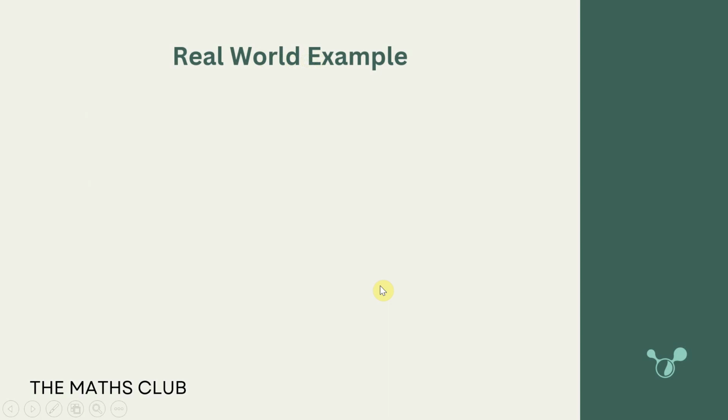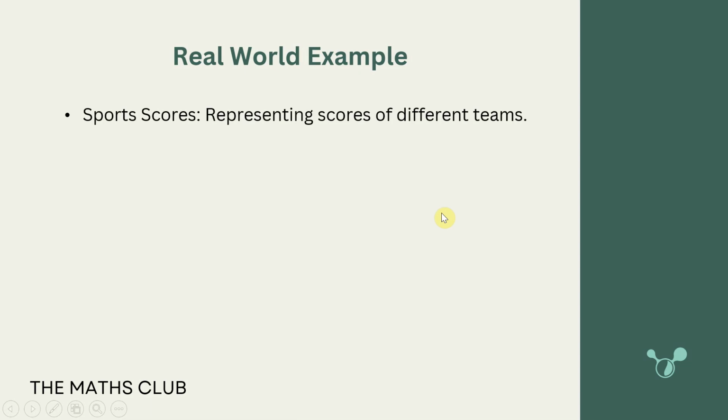So let's look at a real world example. We've talked about matrix and everything, but where does it really apply in the real world? So imagine the English Premier League, and they want to find, okay, Man U and Chelsea will be facing each other over a period of time, over 3 or 4 games. What was the score difference? How did they perform in terms of scores?